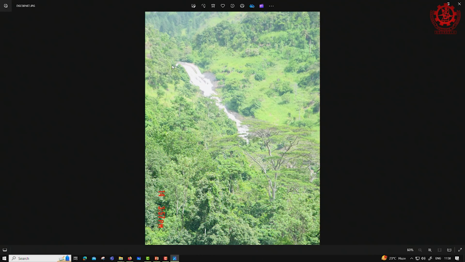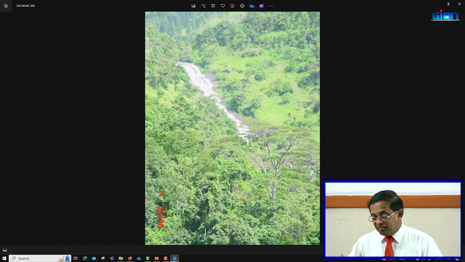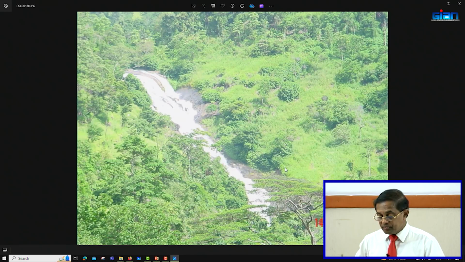So, these are the environmental compromises we have to make, right. You can't use it because people are coming here, all the tourists, everybody comes to see this. So, if we just constructed the diversion via here and closed down the waterfall, that is a real big issue. So, we started somewhere here, this part we left.